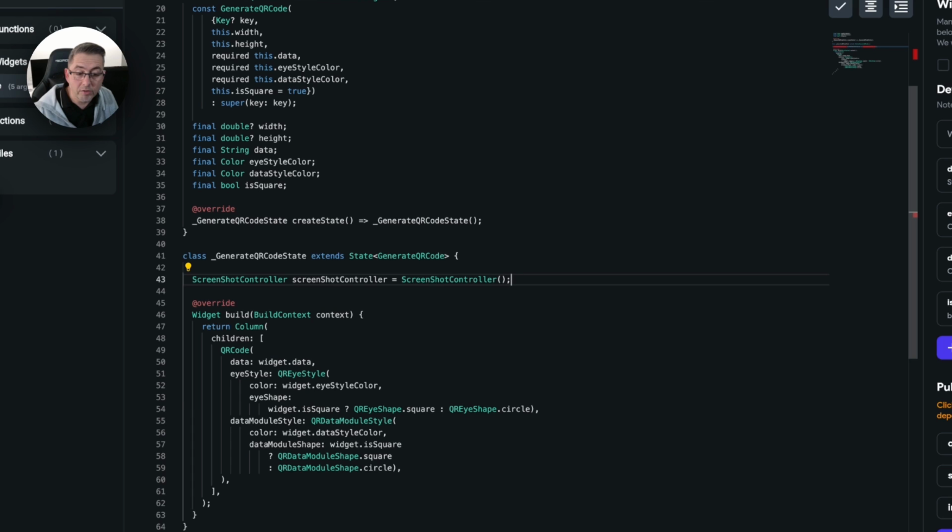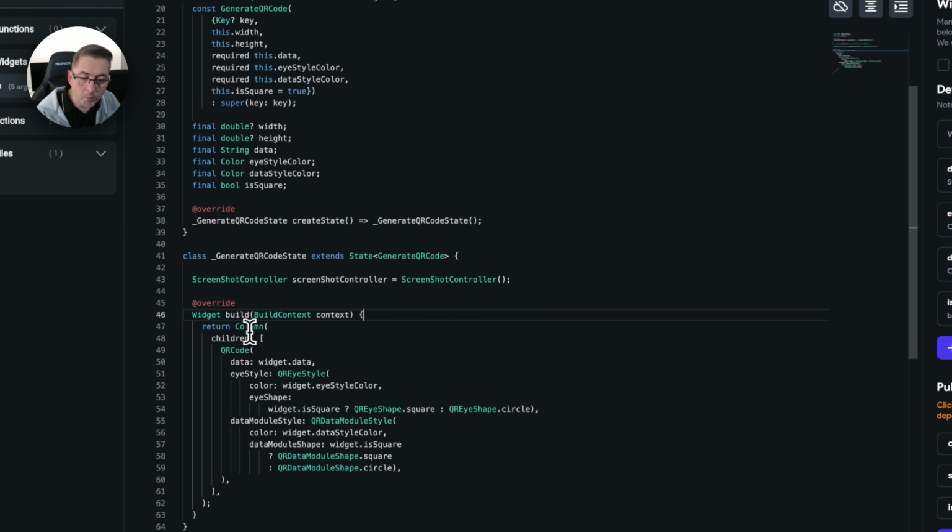So that's going to create us a new instance of something called a screenshot controller. The third-party dependency that we included, the screenshot, is made available to us as a widget that we can now use within this particular area just here. Now, what this screenshot widget is providing us is basically saying that anything that we put within it is what is going to be captured as part of that particular screenshot.